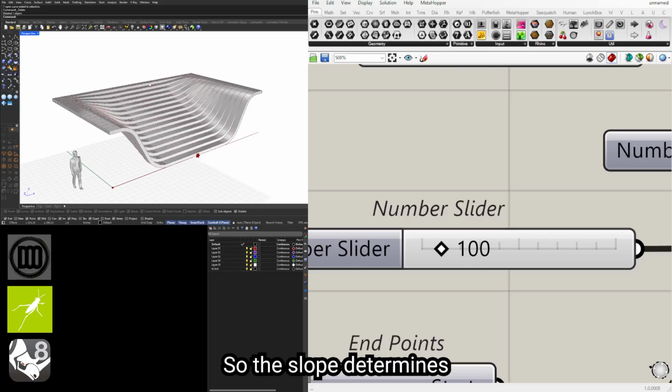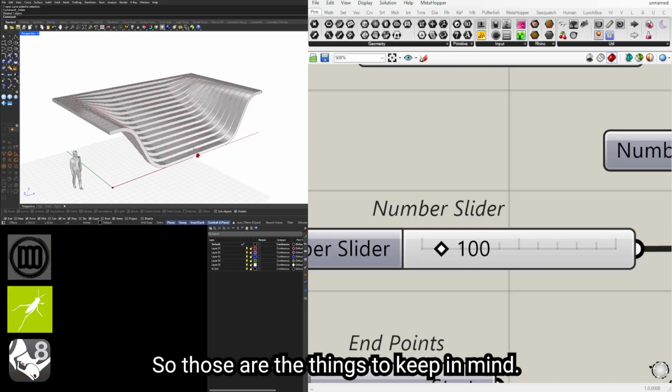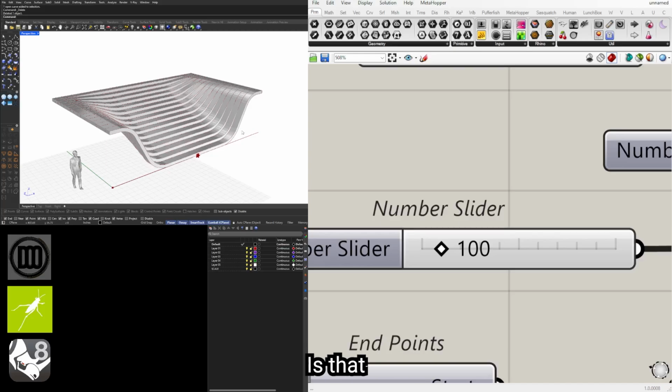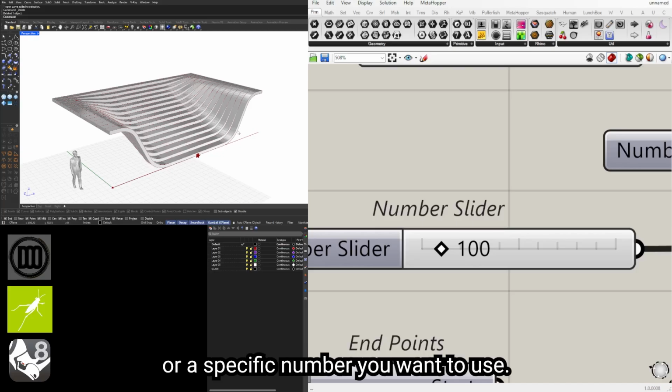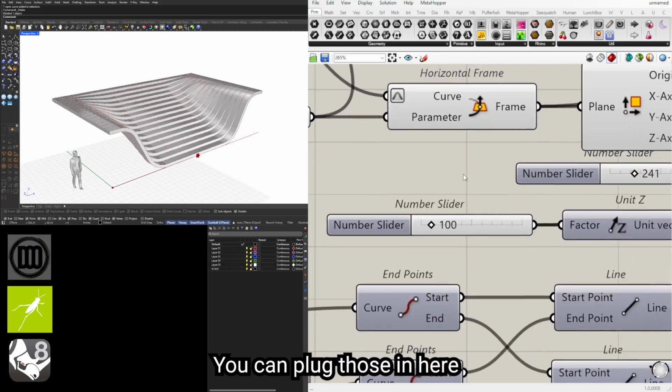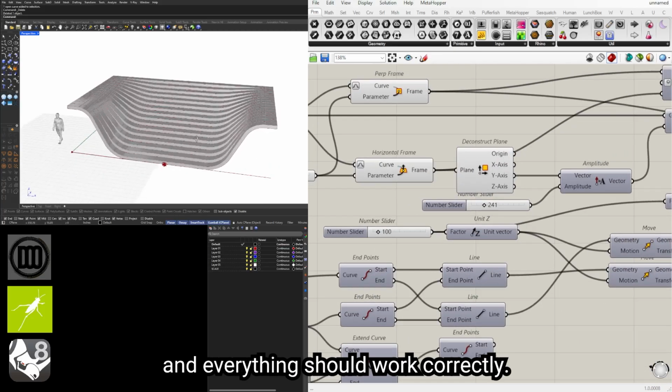So the slope determines how tall your tread's going to be, and it also depends on the length of the tread. So those are the things to keep in mind, is that if you have a specific use case or a specific number you want to use, you can plug those in here and everything should work correctly.